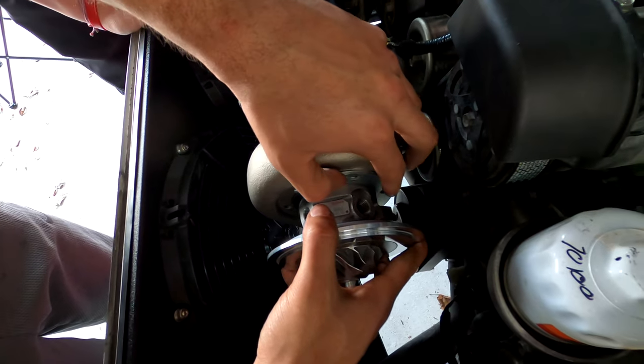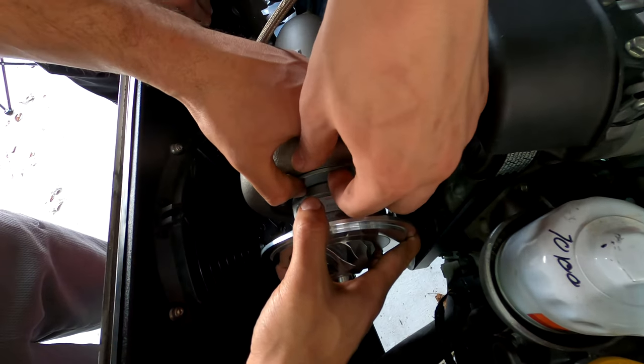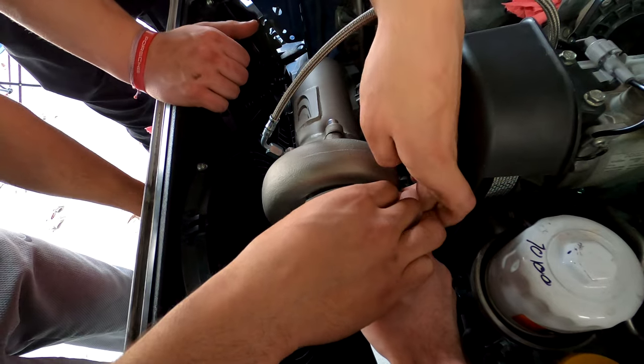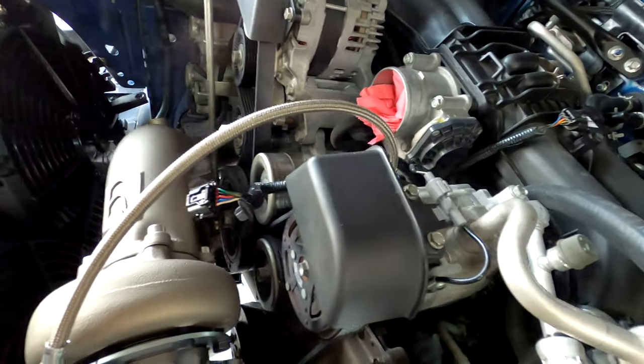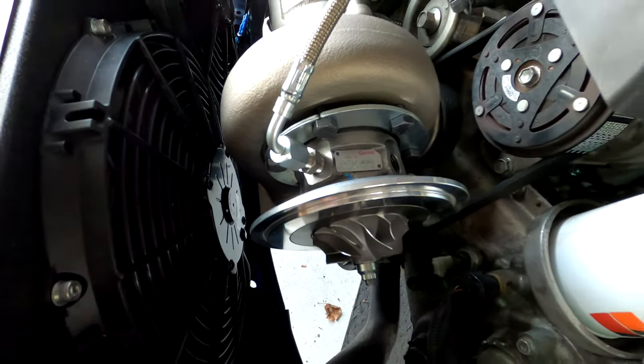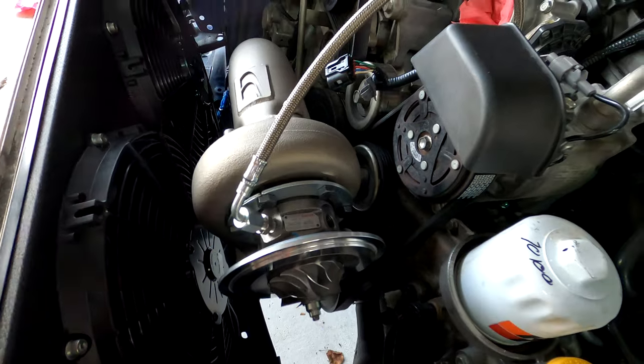Just let me know what you want me to hold. Hold that. Right there. So it's still loose enough to spin. Looks like Brandon's got the oil feed line started here. And you can see how you can clock this to get all the lines on there before you tighten everything down.